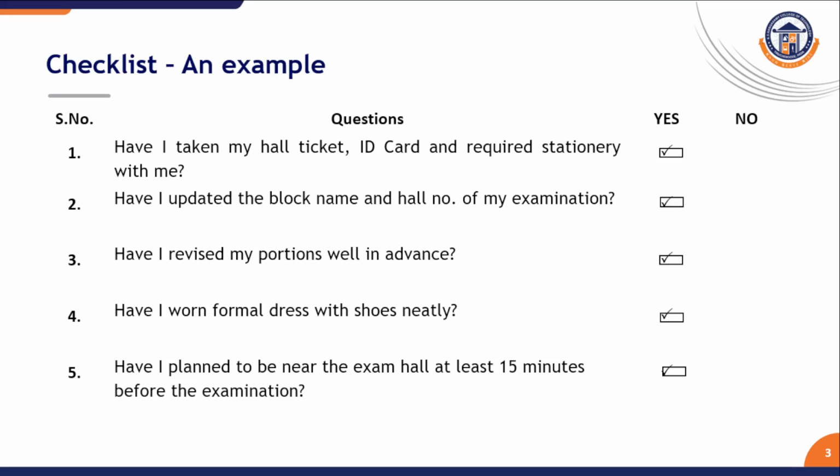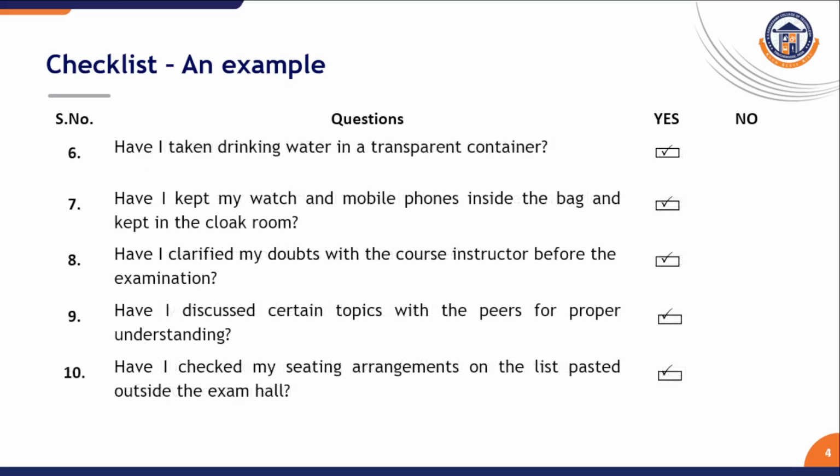And going to the next question, the sixth one, have I taken the drinking water in a transparent container? Yes, you should always carry a transparent container filled with drinking water. Why? You may ask a question, why sir, why we need to carry drinking water? Cannot they be providing me with drinking water? They will provide. For some cases or some situations, you may take potable water from home in a transparent container. If it is so, put yes at the tick.